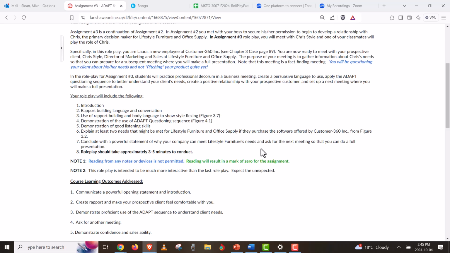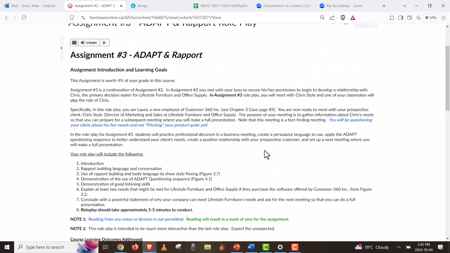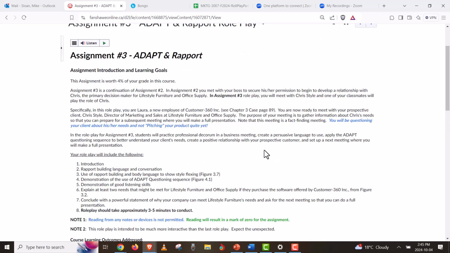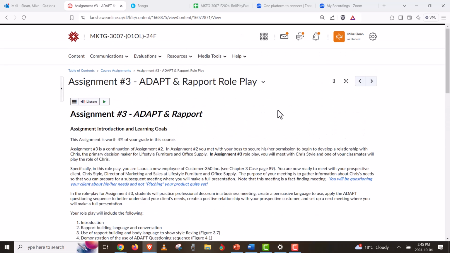You have to find somebody in your class that has a similar schedule in an online section and choose a time. It can be a different time each week. It doesn't matter. You and your partner can decide when you want to do it each week, as long as you record a video before the deadline. That's going to be done with Zoom or Google Meet, which I'll get to at the end of this video. If you want me to show you how to demo that, it's very easy. I'll do a demo of how it works.